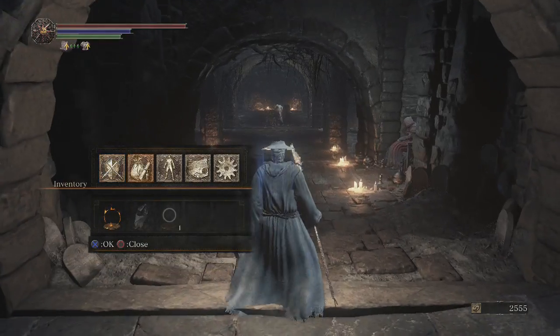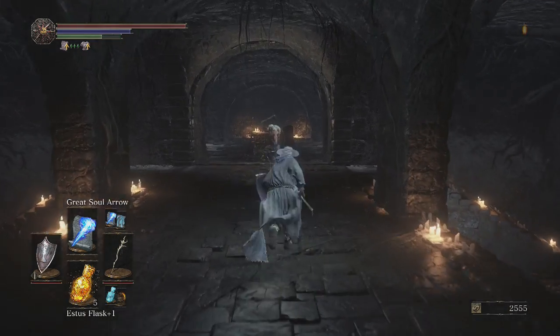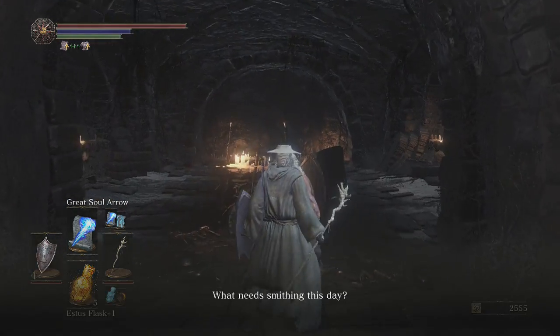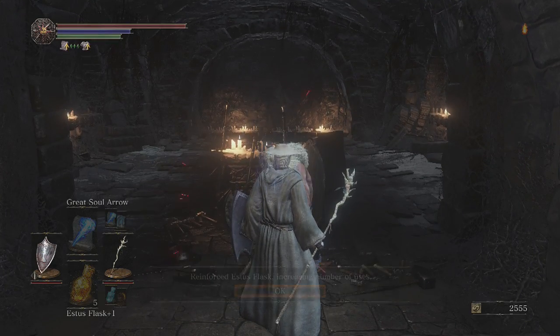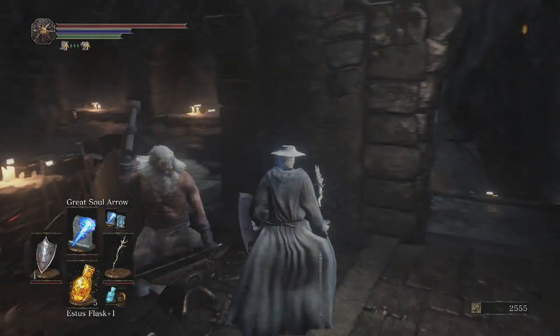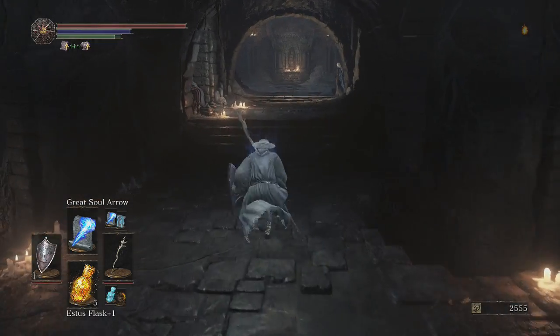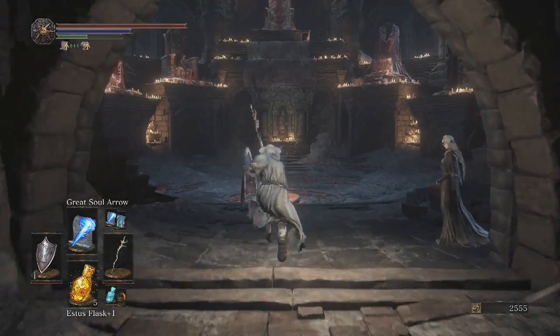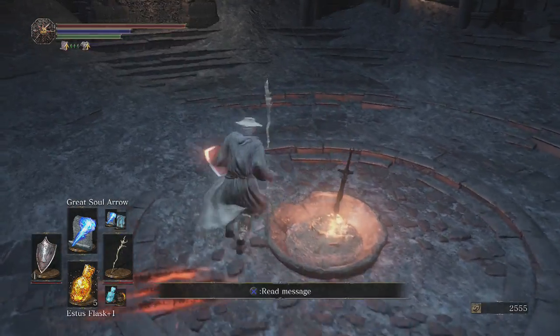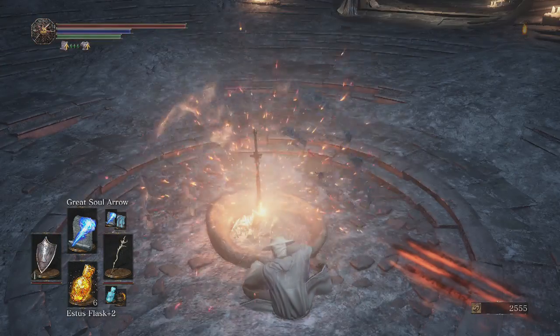I think that's all I wanted to do here. Actually, we have an Estus shard, so we can use that. Let's go back to Andre real quick. Reinforce. Yes, a lot. I'm going to just go with 6-3. It sounds good for now. I think we have an undead bone shard too, yeah. And the Siegward. Okay, so I have something I want to show you guys actually with the Siegward. So if we go over here, let's use the undead bone shard real quick. Burn undead bone shard, yes.